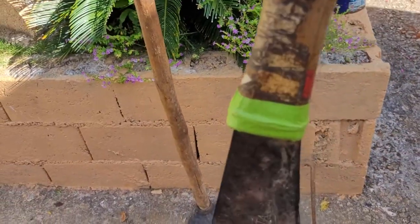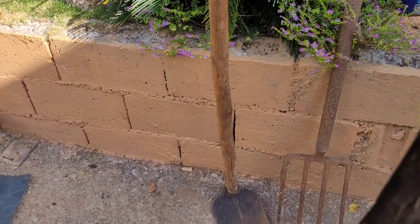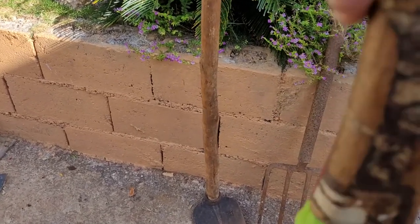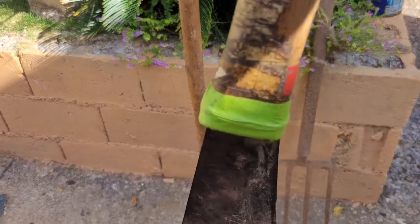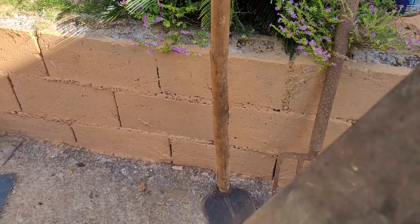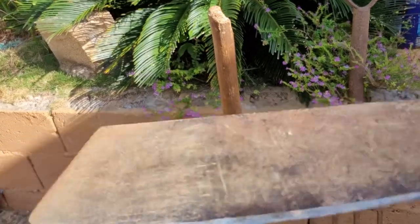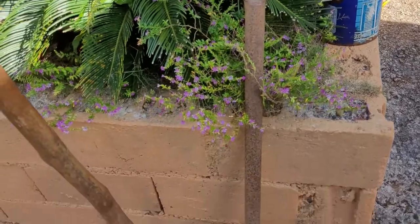Now as you can see, this is a well-worn implement. The handle is coming off, and as we do in Jamaica, you just get some wire and wrap it around the handle, top and bottom, to prevent it from splitting, because it has split, so we prevent it from coming off. And then you wrap a little bit of tape around it. I mean, it is a farm implement. It does not have to be pretty. It simply has to be functional. Yeah, that is functional. Again, the hoe and the fork, and that's all you really need.